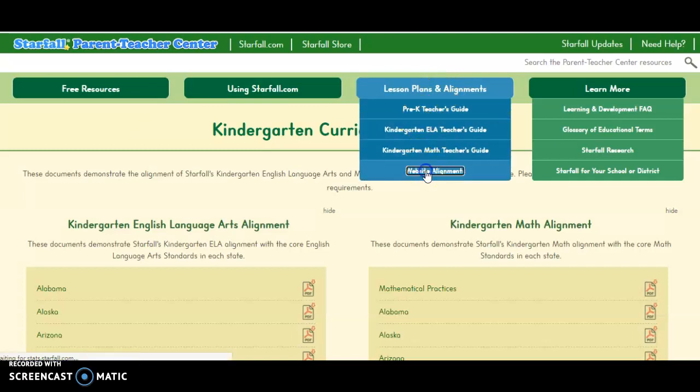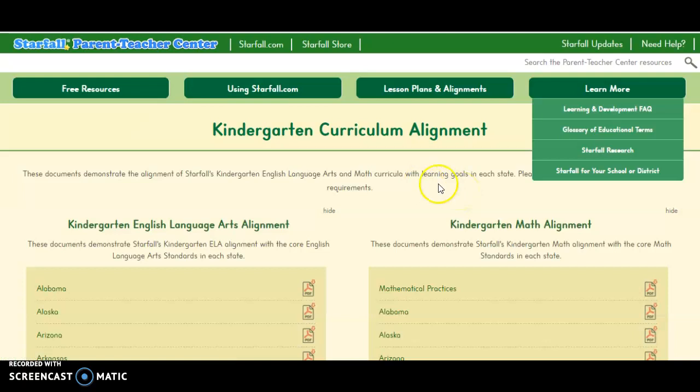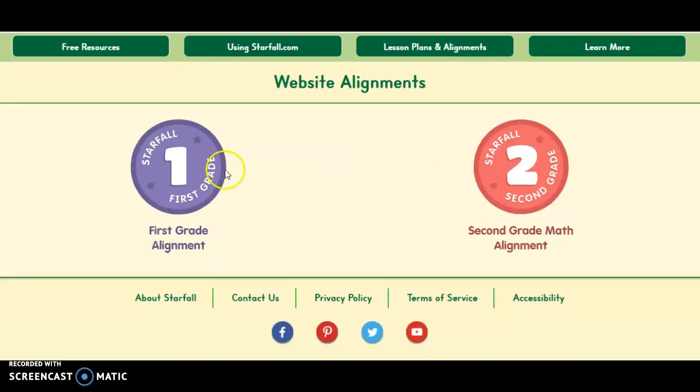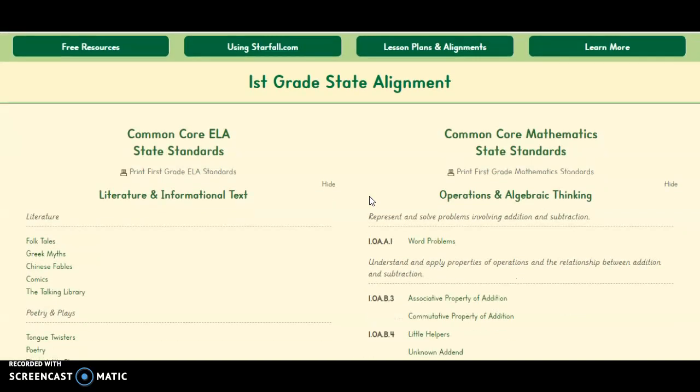I will now go to the website alignments page. I will check first grade. So here are your Common Core standards for math and English. I'm going to check out the English standards.